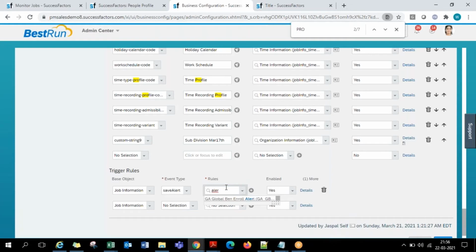Not sure if there is any alert rule. Yeah, it's not configured here. In a similar way, we can write a rule and assign it. In any portlet, wherever there is a date and you want alerts to be triggered on that date, we will use it. But realistically, the requirements will be on these two portlets: the work permit portlet, and in the job info, this particular field, the probation end date.